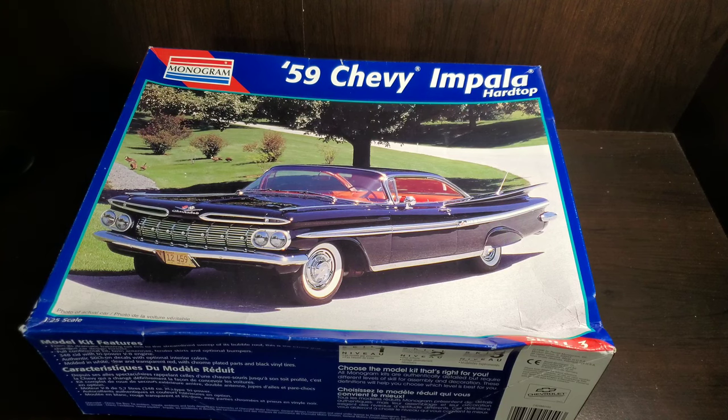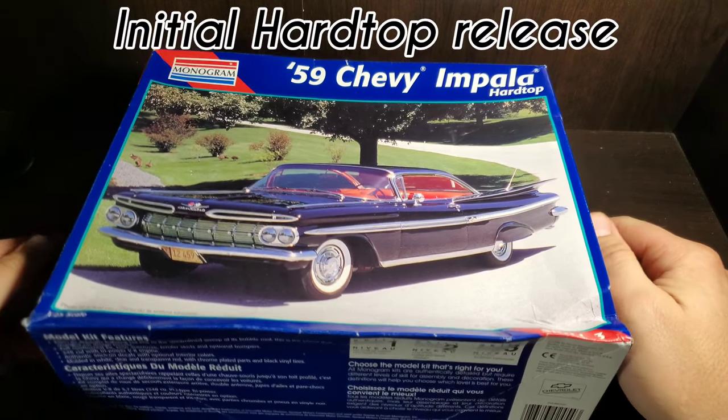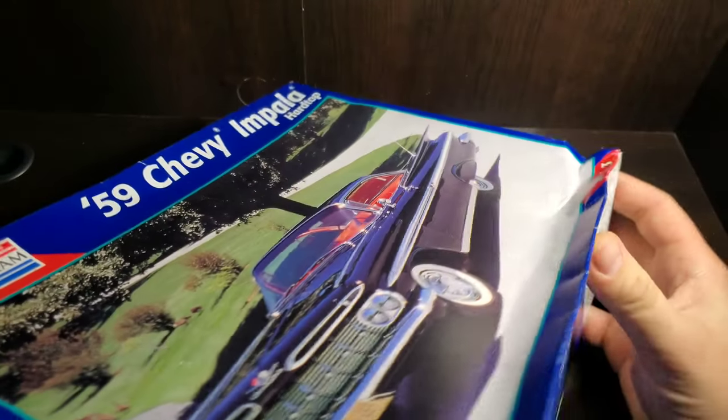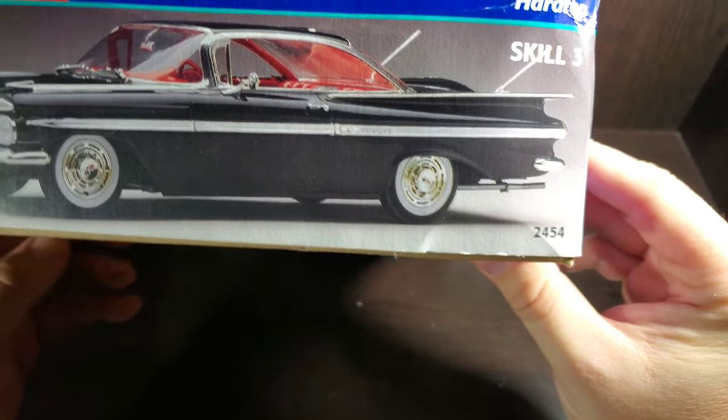A little bit of an older kit here, but we're going to take a look at Monogram's 1959 Chevrolet Impala Hardtop. This is a 1996 release. It is a 1/25th scale, even though it is a Monogram. Kit number is 2454.